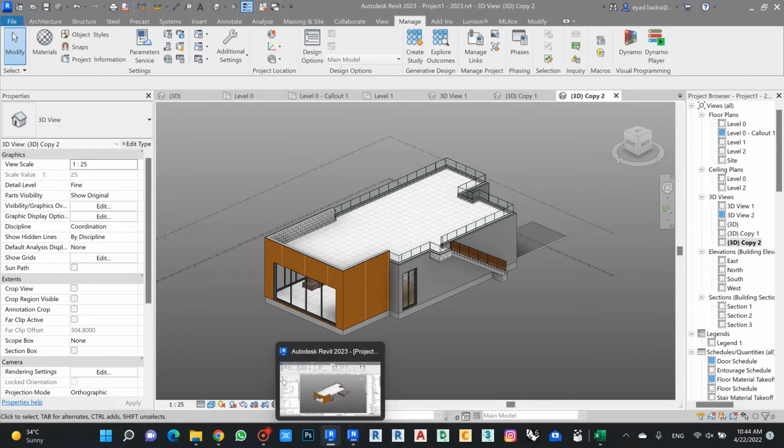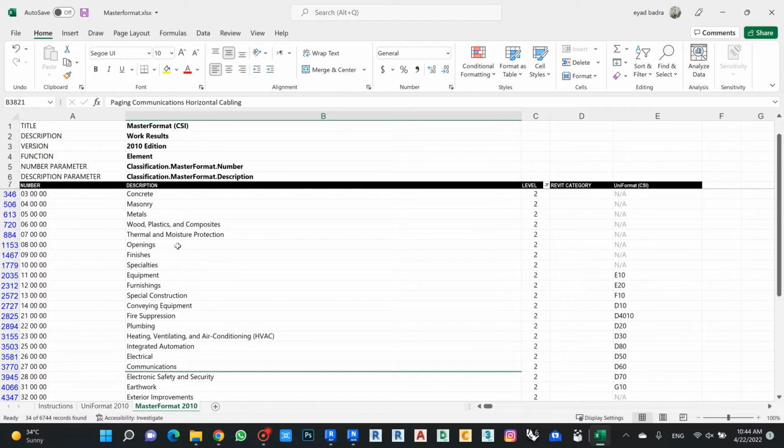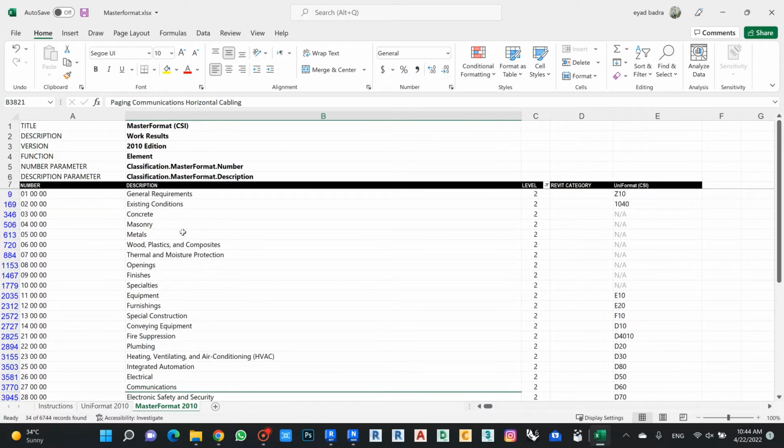The difference is the master format here that I already loaded in Revit and started to put my assembly code and all my master format code for the project, and it's also reflected in Navis, and it's about how you can export your quantification, from Revit or from Navis.